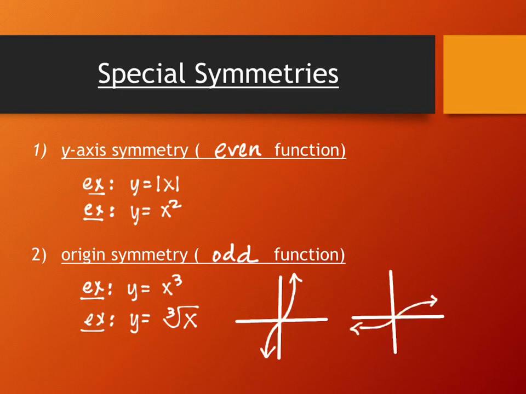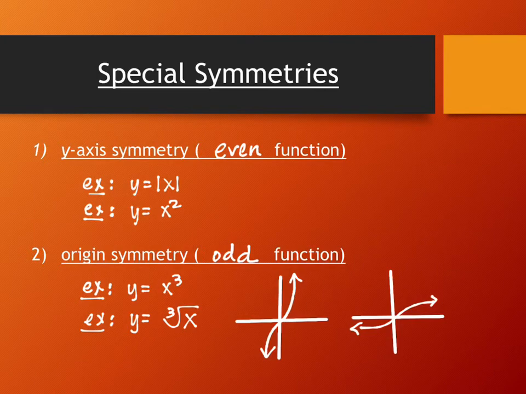You can see it also has that same image, right? Some graphs actually have both of these symmetries. If they do have both of these symmetries, then they're not a function. A circle is a very good example. If it's a circle centered at the origin, it would have the mirror image on the right and the left. You could spin it 180 degrees and it would match right back down on top of itself. So some graphs do have both.